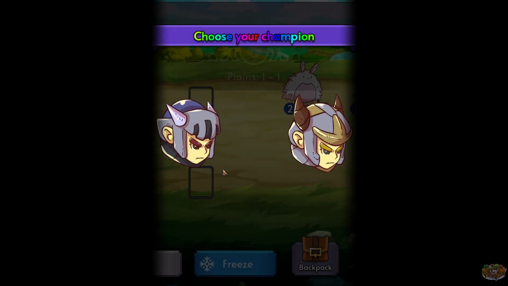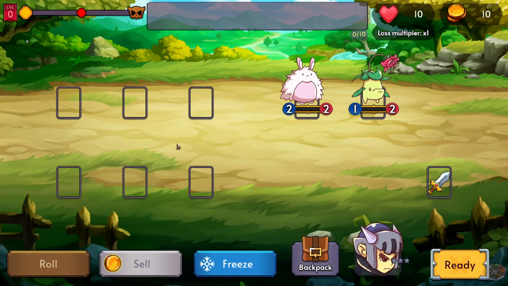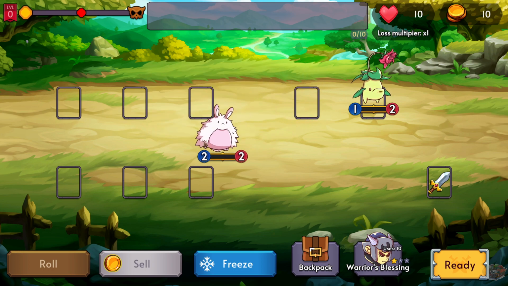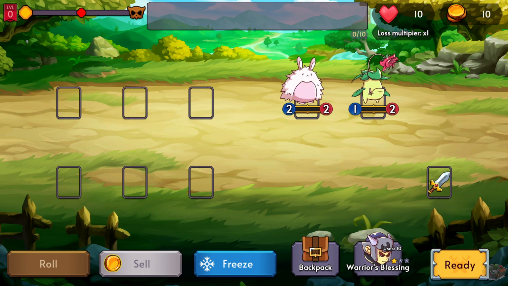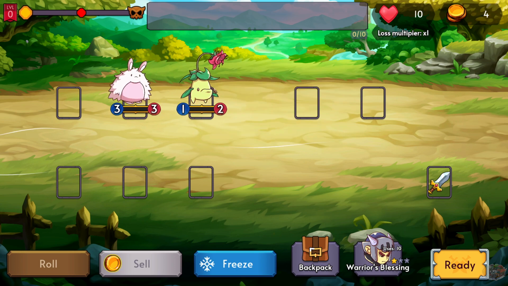But let's hop into a run here. All right, I'm going to go with the warrior, gives one attack. Look at this fluffy guy. I have actually never seen this before. Give the unit in the front plus one. This one is when you buy a unit, give plus one, plus one. I got to go with that one. And this is giving you plus two.